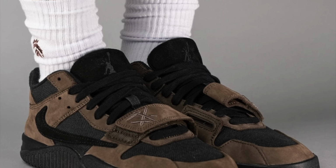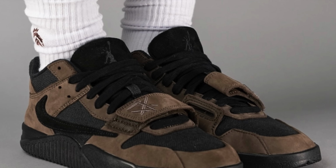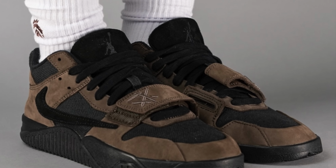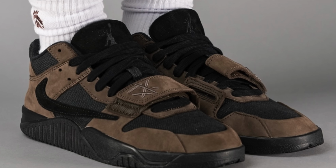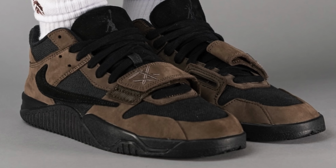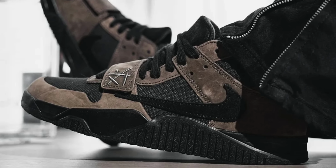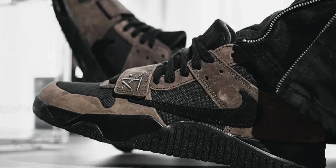And this shoe reminds me a lot of the color scheme that you find on the velvet brown Travis Scott Air Jordan 1s that are dropping in December. Travis seems to love that sort of chocolatey brown look, which I kind of dig on this shoe. I actually like it better on this shoe than on the Jordan 1s. And I think the reason for that is because there's more variation in the colors and the tones on this shoe. There's just more going on, more separation between the panels. On the Jordan 1 lows, it just all seems like one shade of brown, and it just doesn't really work for me. On this shoe, there's a lot more variation going on, so I think I prefer this to that shoe. But honestly, it could be poop green.